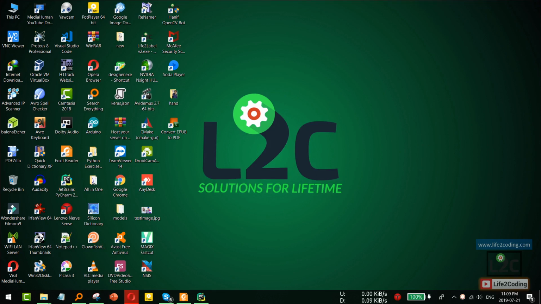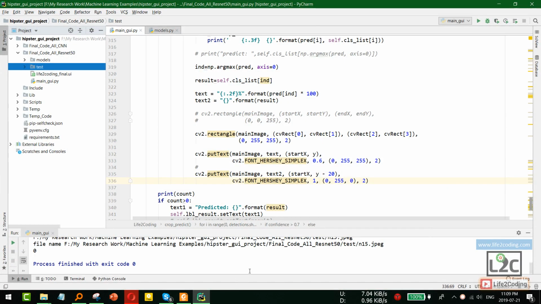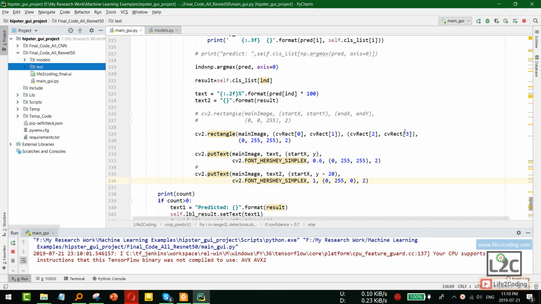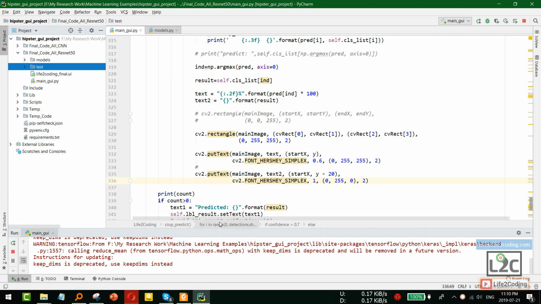Today I'm going to show you one of my deep learning based projects that I developed a few days ago. So I would like to show how it actually looks. It's basically a project for detecting beard guy and non-beard guy. This is the actual code for this, and if I run it, it's loading that model, so it's taking some time in order to load that model.